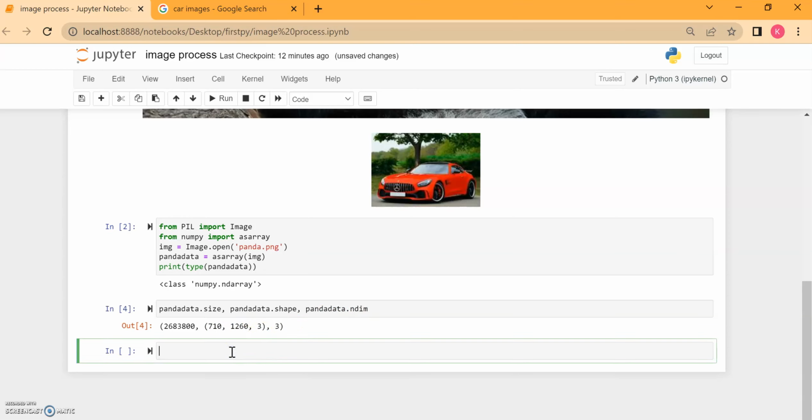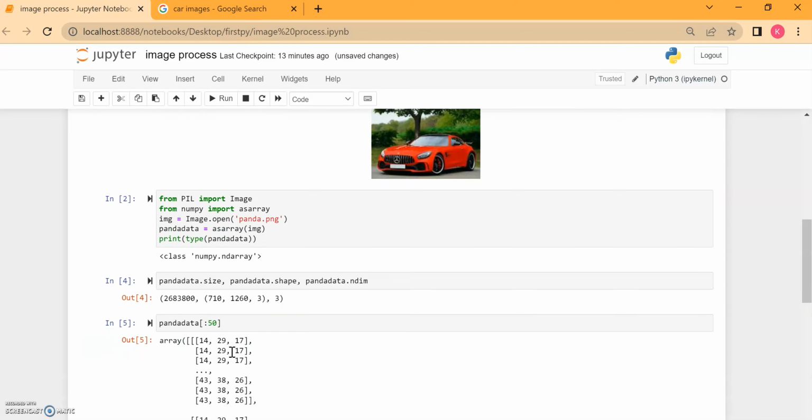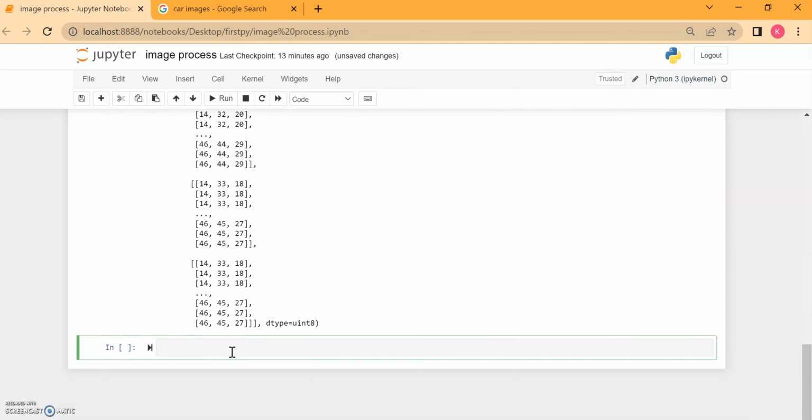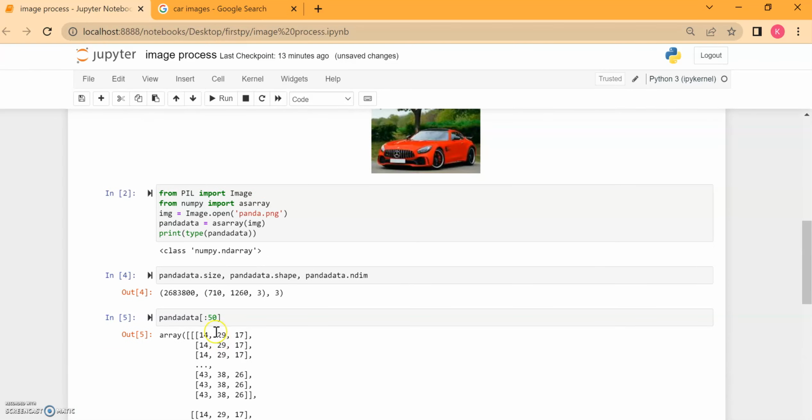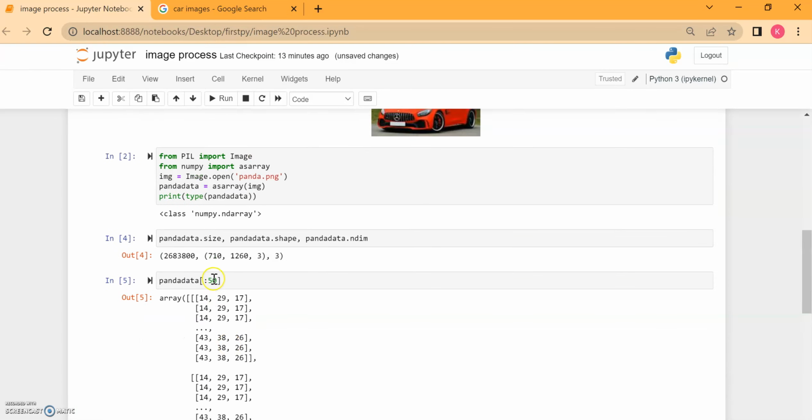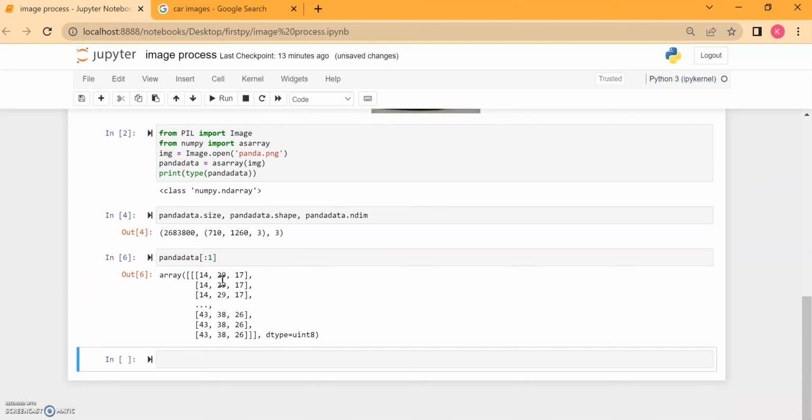Let's display the first 50 of our data set here. Let me shift and enter. We can find that it's very long, so maybe I can display the first 5.